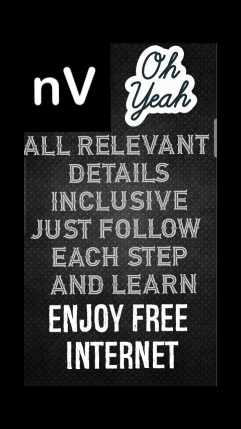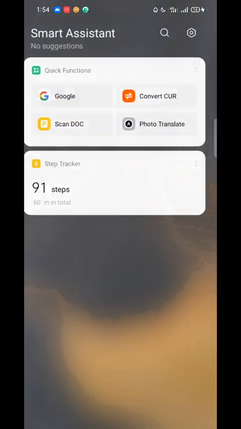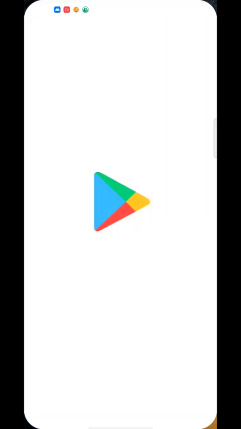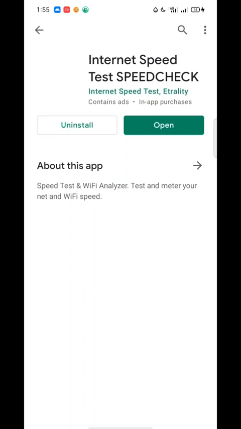So let's begin with where the app is found. This app can be downloaded from the Play Store. You can download this app from APK Pure.